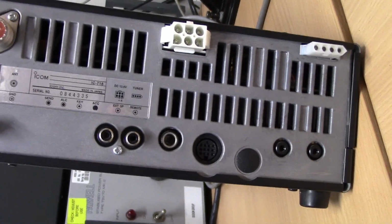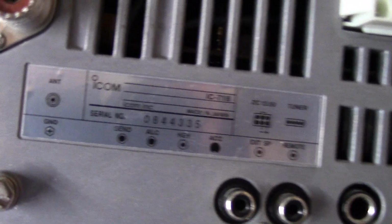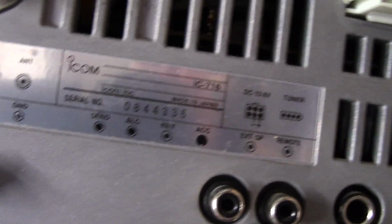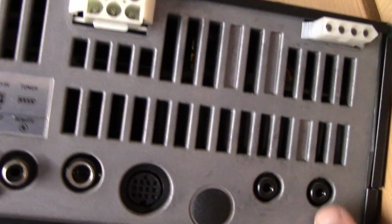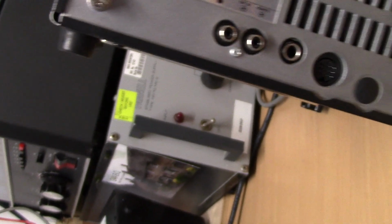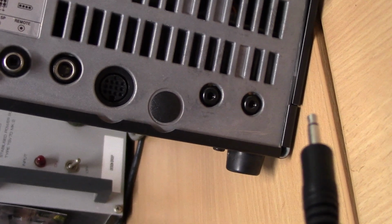So looking at the back of the ICOM 718, there's a key here to all the various sockets, and as you can see, the remote socket is basically the one on the end. So we go to this socket here, and that's where we're going to plug in the mono jack plug on the end of our cable.